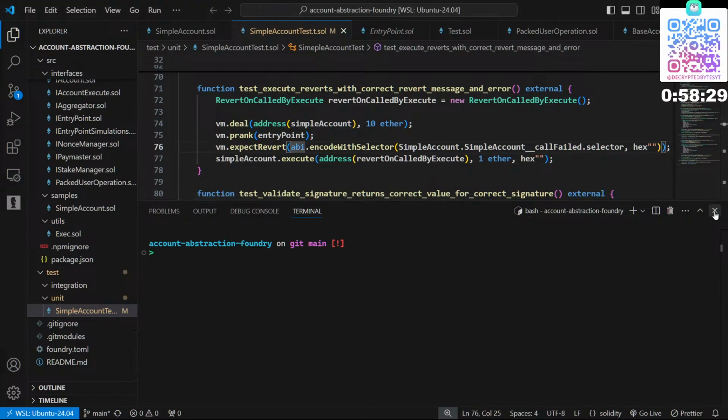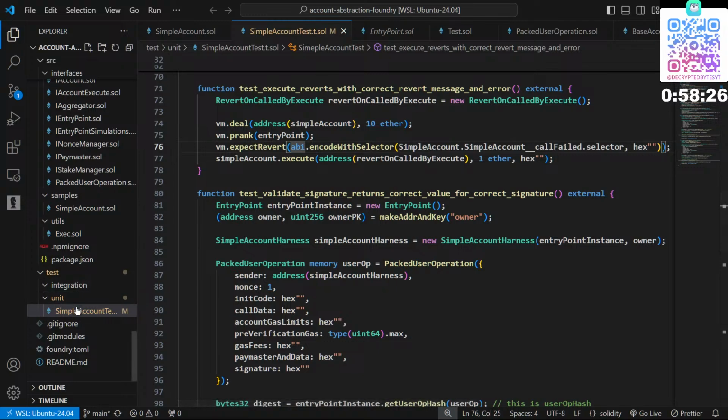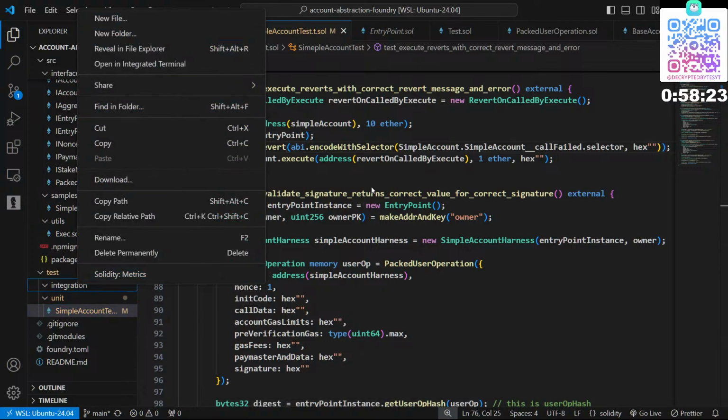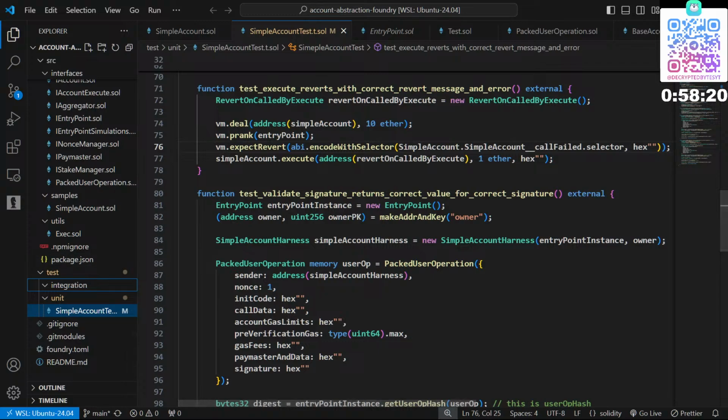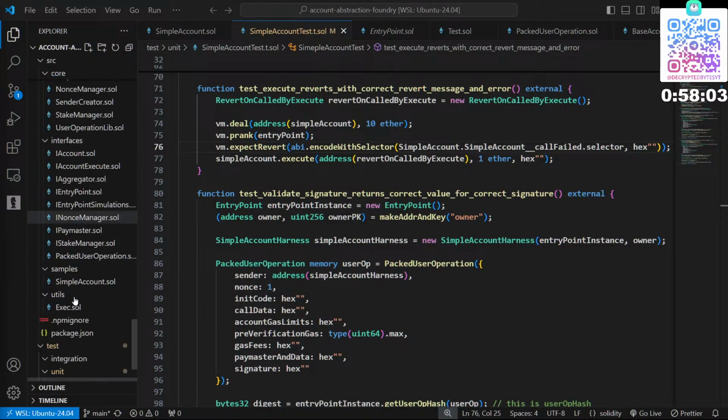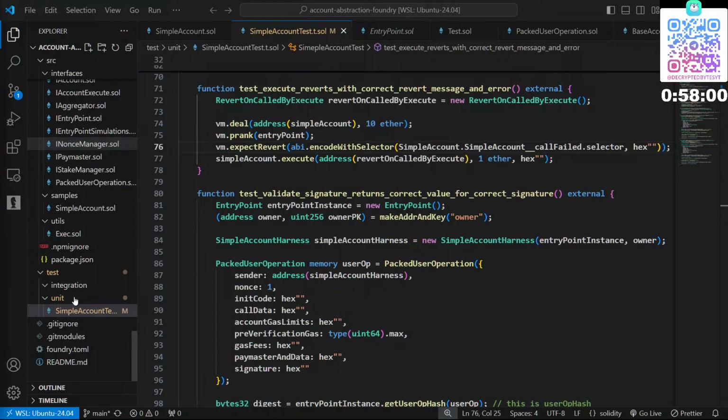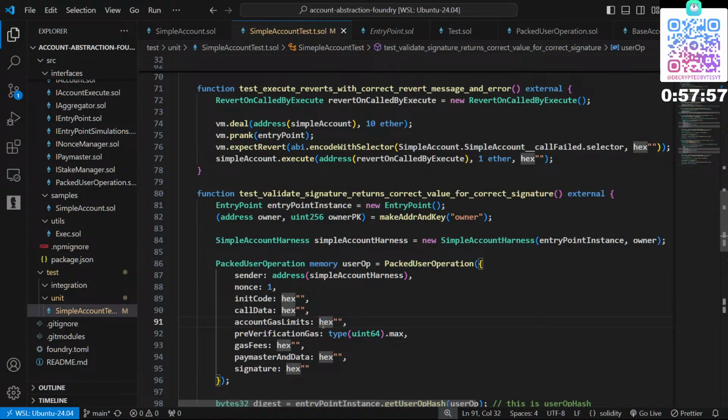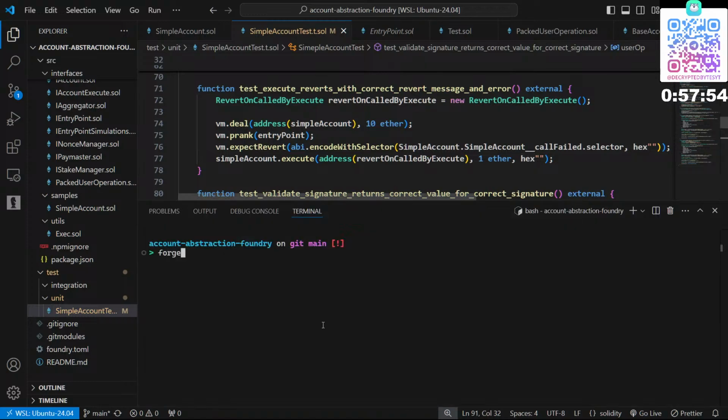I guess today we are gonna work on writing the integration test. In the last three streams, I'm not really sure how many streams, but yes, we have written a simple account, which is ERC4337 compliant account contract, and then we have written unit tests that cover almost 100% of the account contract.